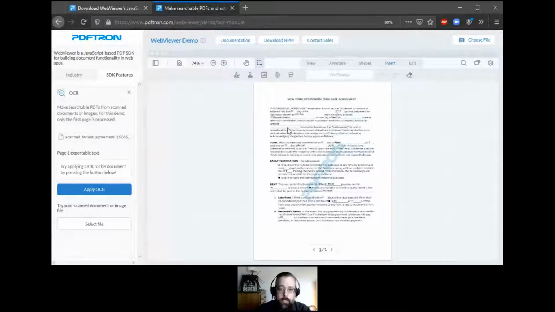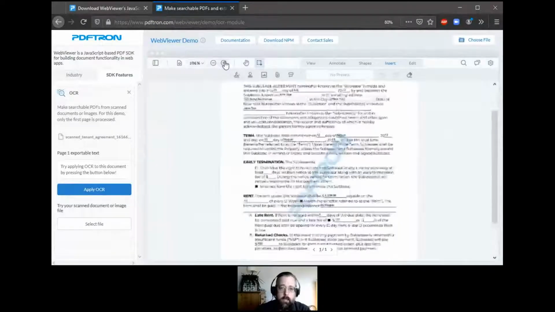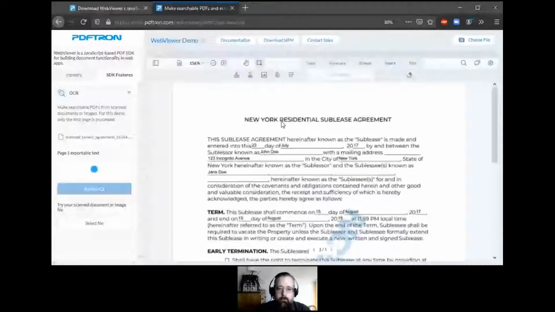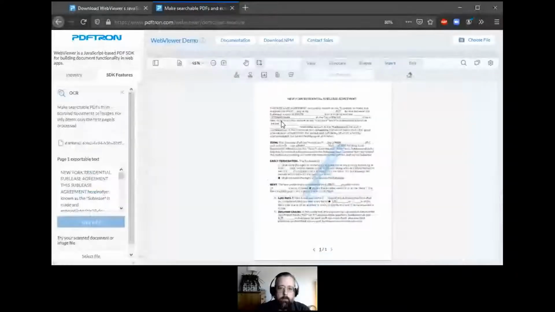So this is a server-side component of ours that can take in an image version of the document, and then once OCR'd, can turn that into one with selectable text on it. So that way you can still get those benefits of being able to search through the document's text, find particular areas that are relevant to you, and it also opens up the possibility of text-based annotations as well.